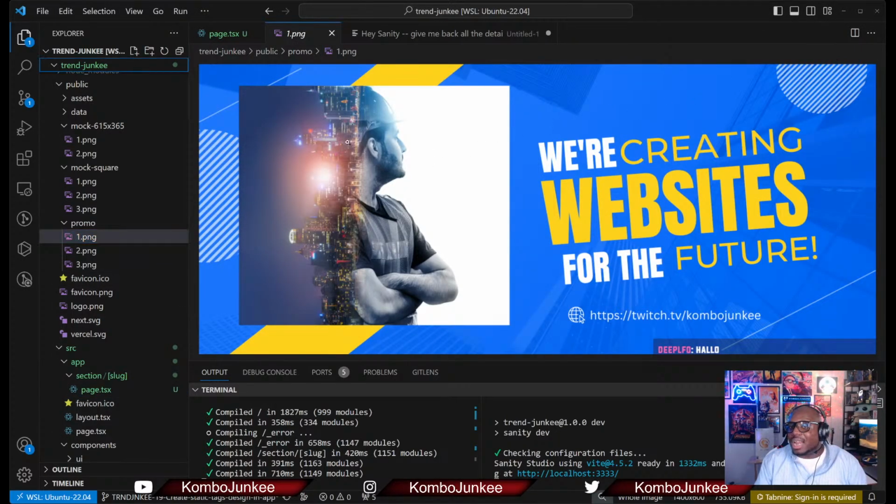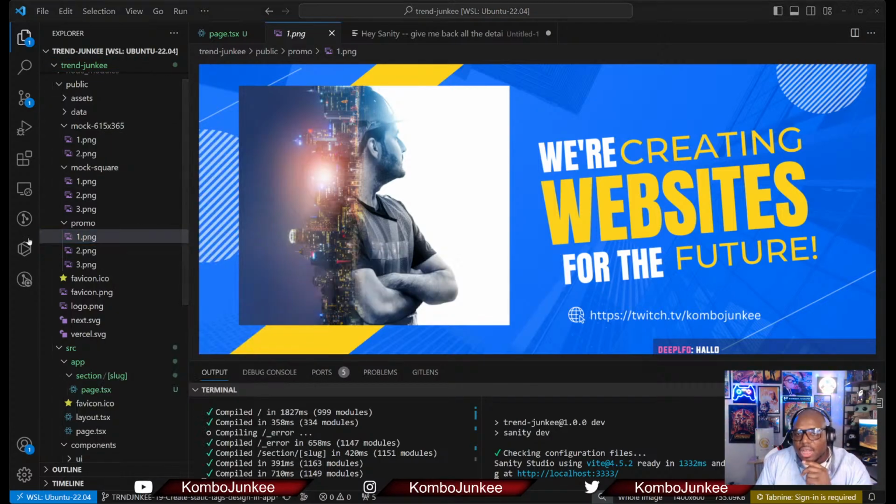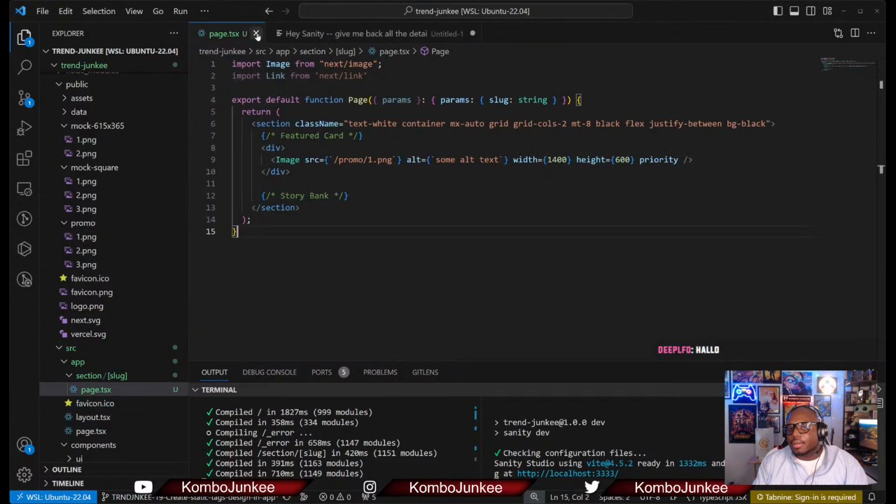If I'm not mistaken, I intentionally made these the right size. Where's properties? Let me do reveal in file. You guys can't see this, but I'll just reveal. I'm gonna go here and go properties and just confirm that the dimensions are what I would expect. Yeah, 1400 by 600. So the fact that we're seeing it constrained in a container that we're in lets me know that that's a style thing.